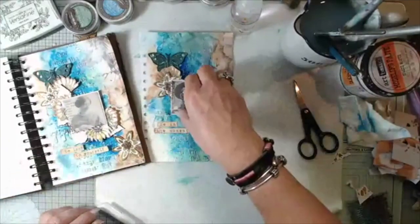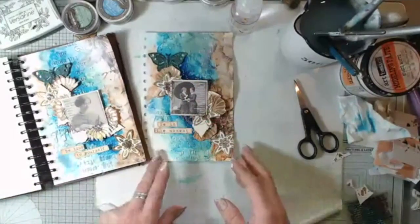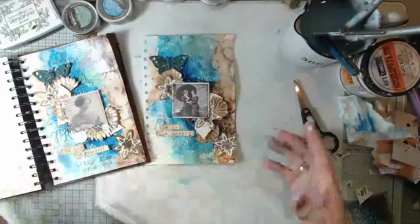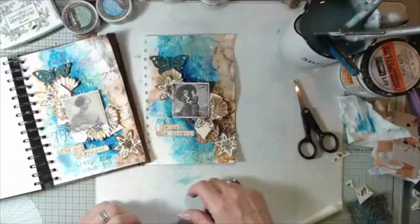It's shimmery and funny, and it's my favorite colors. Thank you, Sabine. My favorite colors are teal and brown and gold.